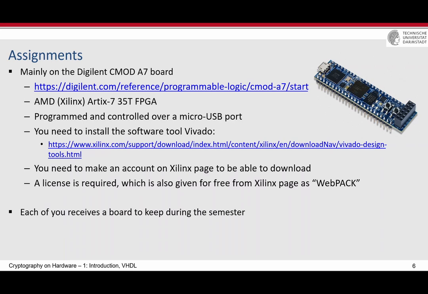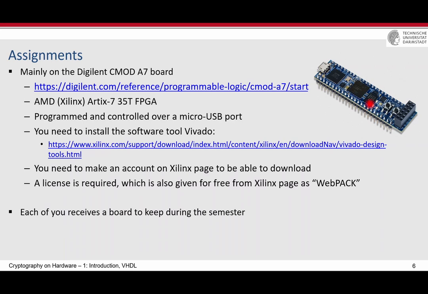Or, for example, if it's a PUF, a physically unclonable function, you want a fingerprint, then you send some challenge to the PUF, and then you receive the response back. And then we should see that if you have a single design running on different FPGAs, you should receive different results.